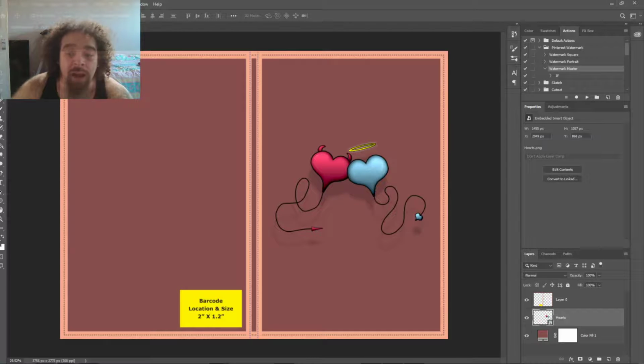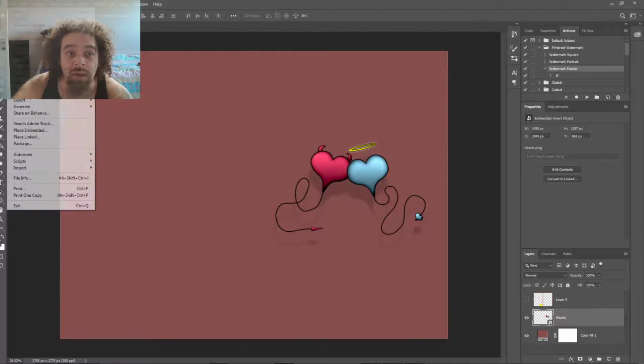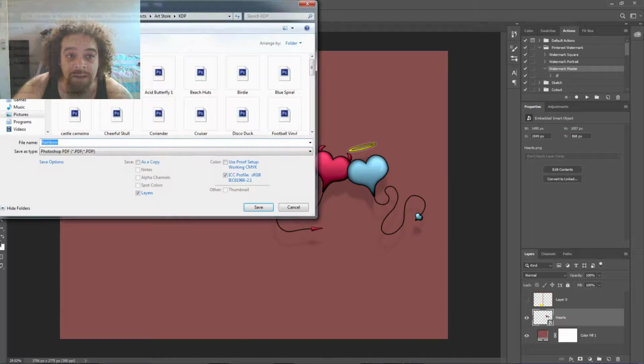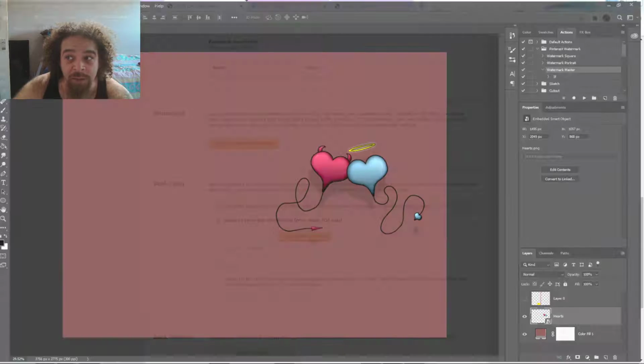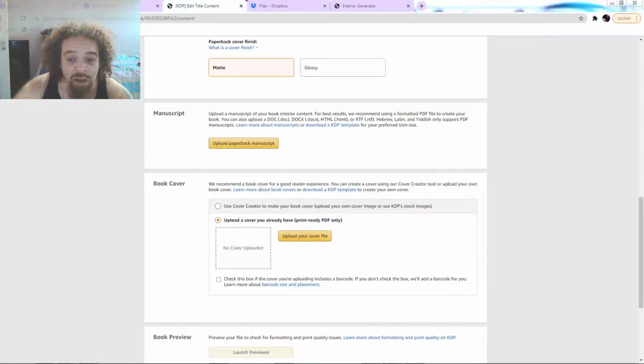But that is that. And then what you'd do is you'd turn that off, come up here, save as, and now you can see I've got all of my other ones already here, and if I drag and drop one of these on here, they've all got this information in already, and I can already see it and just work with what I've got and save it here as a PDF, PDP Photoshop. And that's where you'd save it, and then you'd go back to your Amazon KDP and upload your cover there.